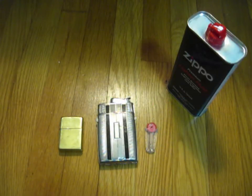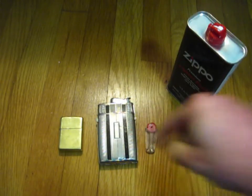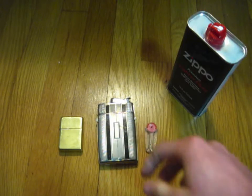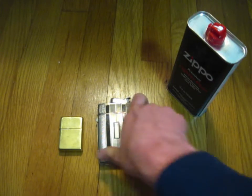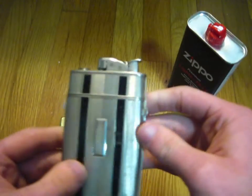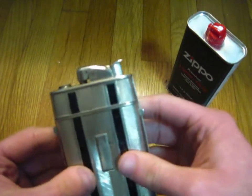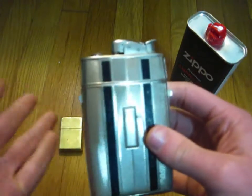Let's go ahead and get into what this video is about. This video is about this thing, which is actually a lighter — for those of you who are like, what the heck is that? You probably figured it out judging from all the other things sitting around here. But yes, this thing is a lighter. It's a really interesting concept. My friend is actually the kind of guy who's into all sorts of really obscure and out-there antiques.